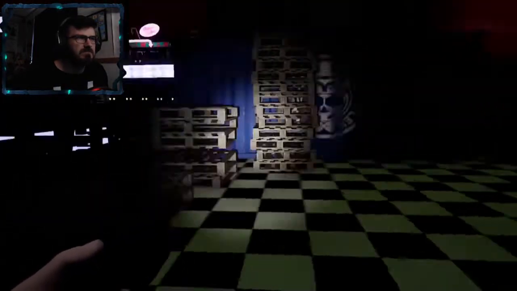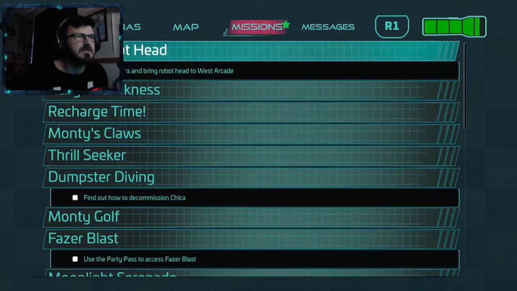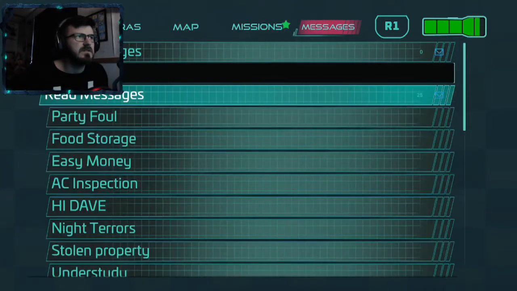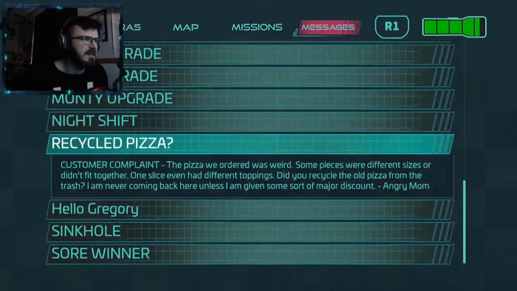Why did that jump out at me? Freddy, what's this? That's right, a mission. Was there a new... I got one of these, didn't I?